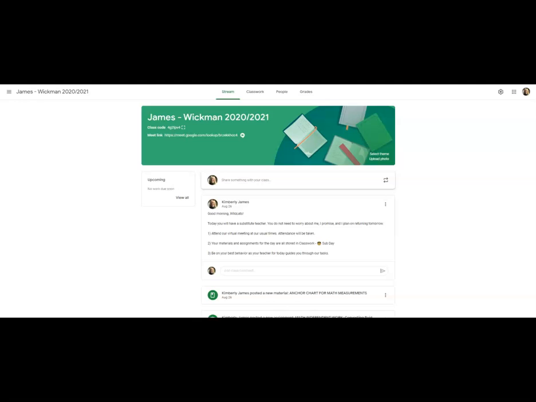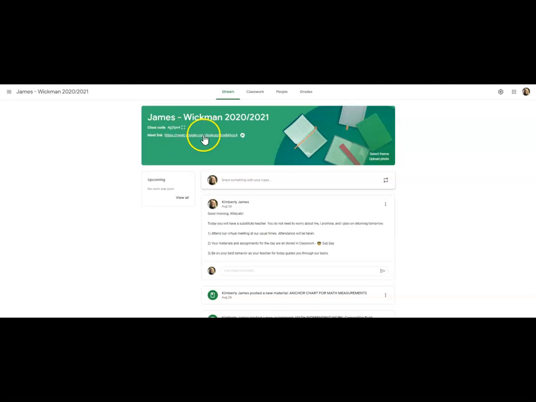Finally, finding the Meet link for your Google Meet is important. And most, but not all, teachers will be using this link right here. Again, we're on the stream page where you saw the colorful rectangle at the top of the page and the name of the Google Classroom. And when one taps on this hyperlink right here, one is taken directly into the Google Meet experience.